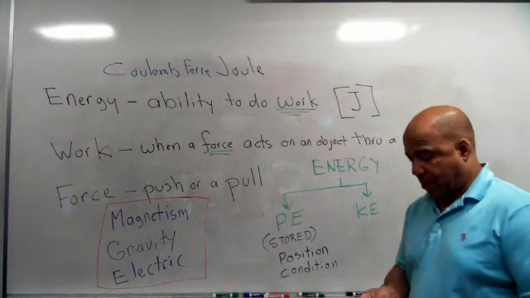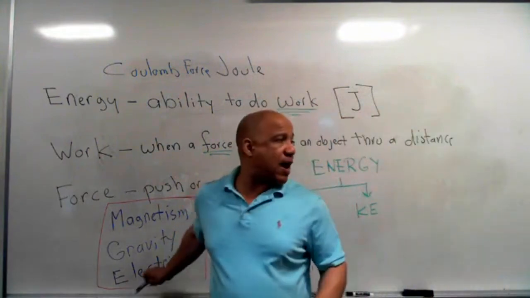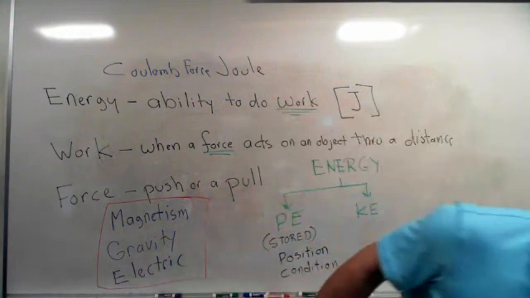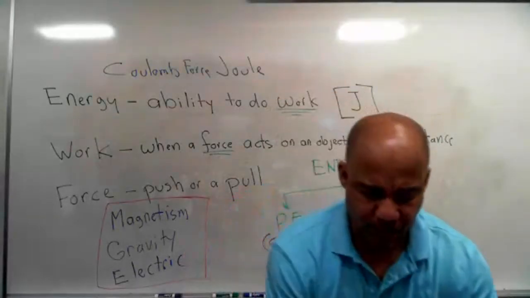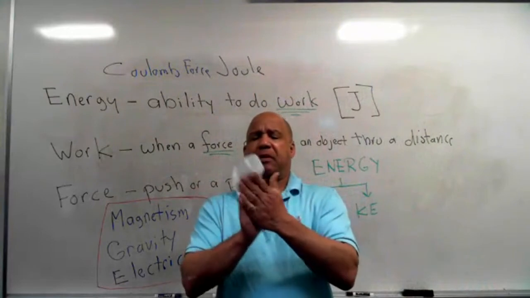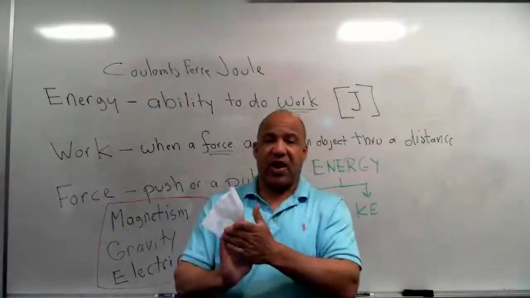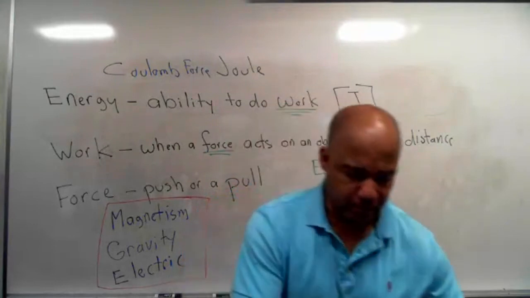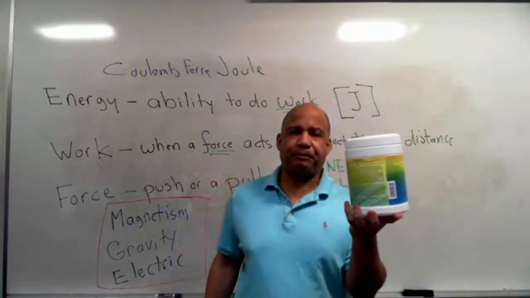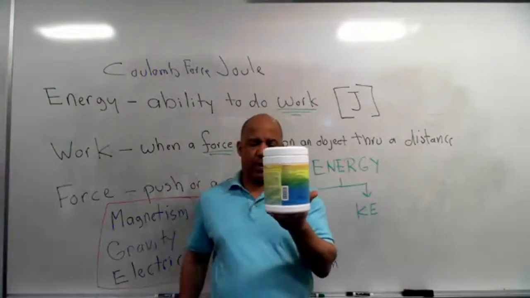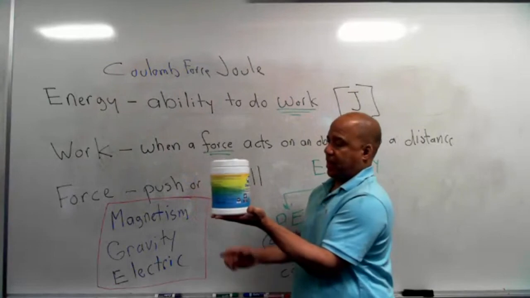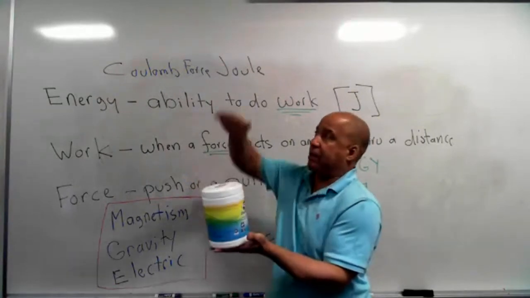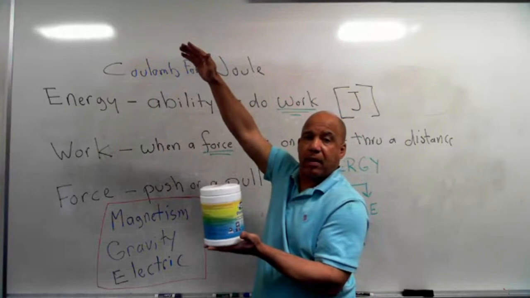And what am I talking about? Well, again, I need a prop, but I don't have a prop. Let me see. Okay, so this is going to be my weight. This is going to be my example. Anyway, I imagine this is a weight. You can't see it in the camera, but let's just say it's on the ground. And I want to move this weight from point A to point B, right?